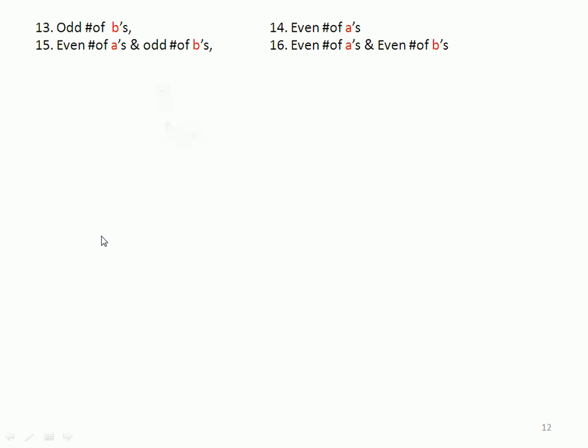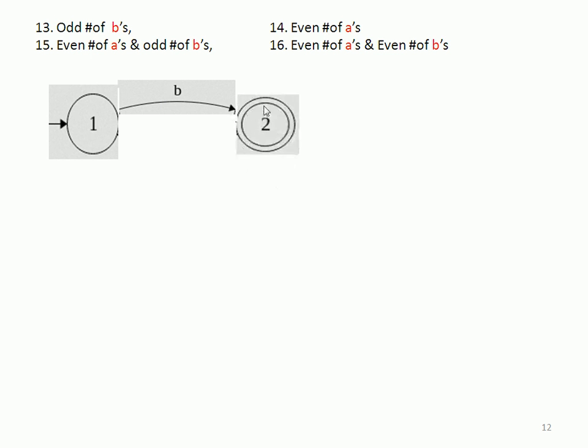We can have some more interesting examples. Construct a DFA to accept an odd number of B's, right? Odd number of B's means we have an initial state, and give an input B, and it will go to the second state. The second state is for an odd number of B's, meaning 1, 3, 5, and so on. So here one B is accepted, then we finish it up, close it up and declare it as acceptable.